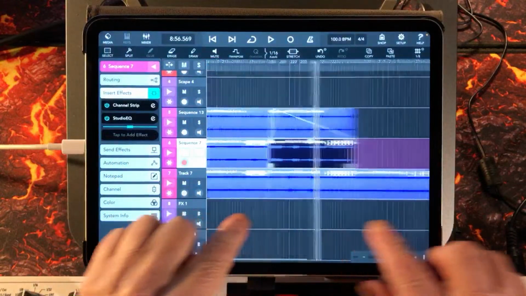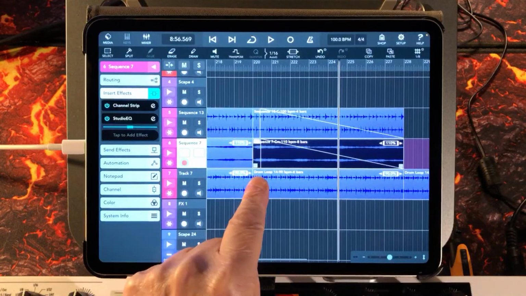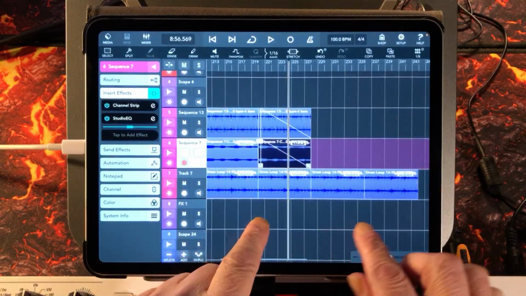I'll fade that one out as well, and have it go the same.